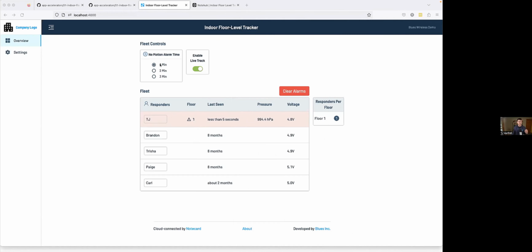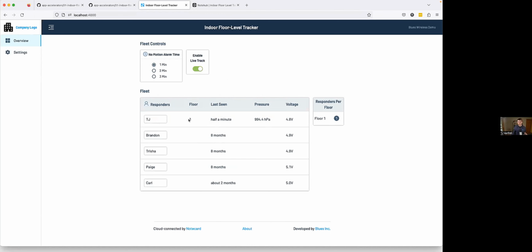And I set it to the lowest value because this is a demo. Since this thing is statically sitting on my desk and not moving, I immediately got alerted that there's some sort of problem, which in this web app we're mapping to just showing a red row. But we could use an approach like Rob showed earlier, or like Zach showed with his watch, to send out an SMS or whatever sort of alert or warning system of your choice. So that's the alarms. I'm going to clear this off as well.